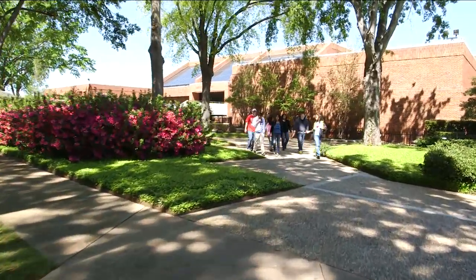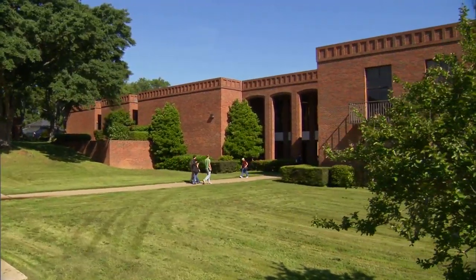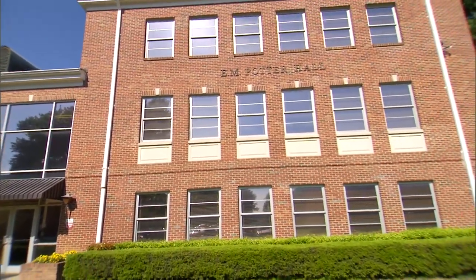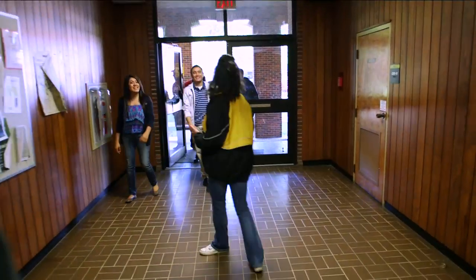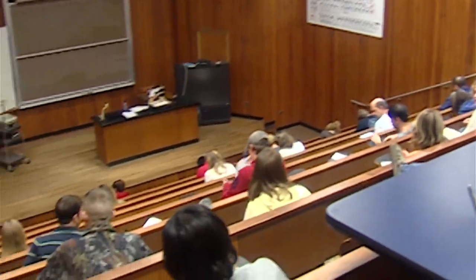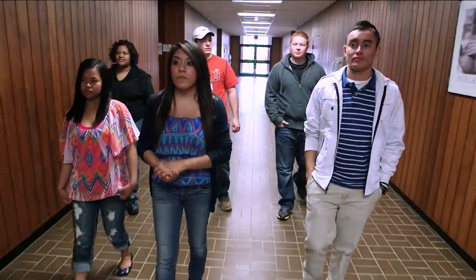Now we're going to go to one of our educational buildings — we're going to go to Jenna Cove. Jenna Cove is home of science classes. Right next to that is Potter, which is home of math classes. And then Jenkins, which will be the last building we go to, is home of liberal arts classes. This is the lecture hall, so you'll have tests and listen to the teacher taking notes here.